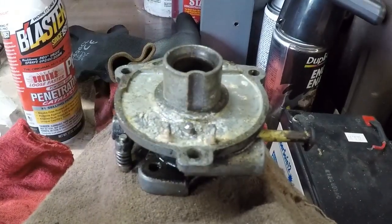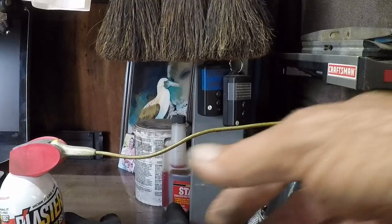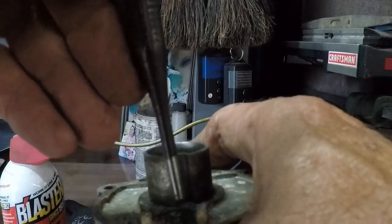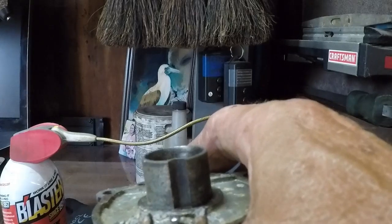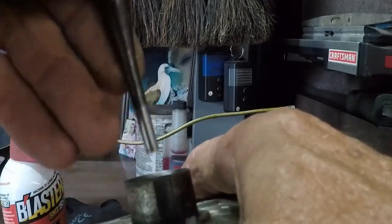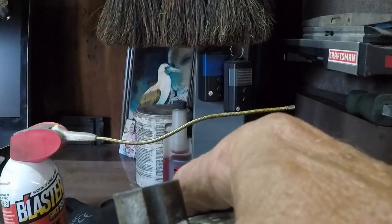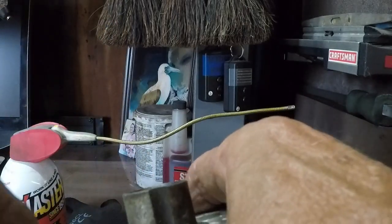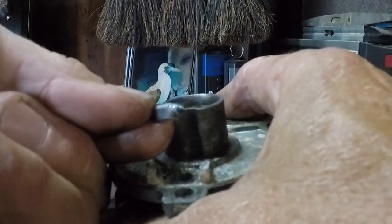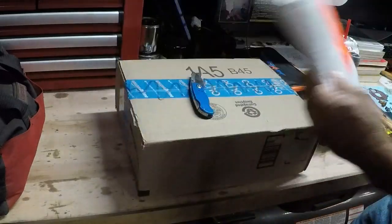I'm going to see if I can't get that needle out. It's not on the holder anymore. So I just took the center punch and gently tapped it a few times, popped it, and it moved a little bit. Knocked it back down — lather, rinse, repeat — did that a few times, and it came out. So I may be able to use this one after all, after I get all that oxidization cleaned up. Thanks for joining me for the little interruption on the carb rebuild.